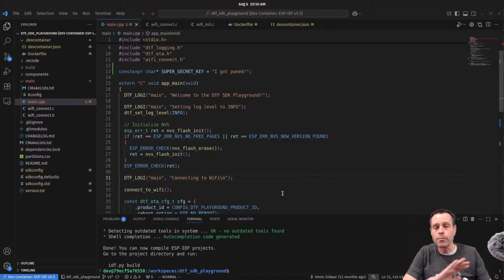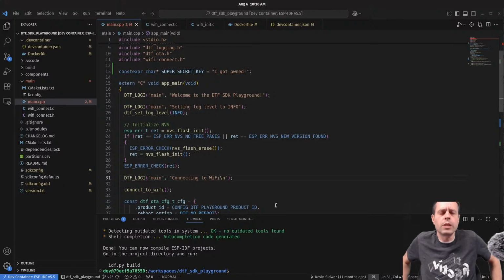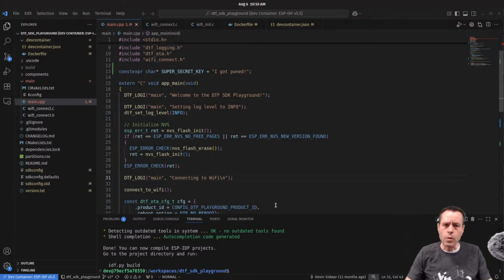But first, right out of the gate, I just want to remove any concern of like, this is scary, or I'm going to break it. I only have one ESP32 device. I'm going to break it. Don't worry about that. It's really not as scary as you think. So you can do this.